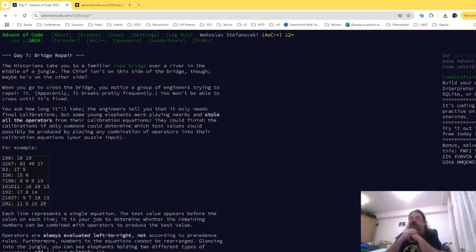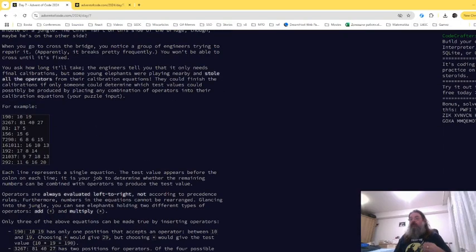Today we're gonna take on the 7th task of the 2024 Advent of Code. It's a bit later in the day, so I took the liberty to read it. Sometimes the weekend ones are kinda hard and today is Saturday, but this kinda looks okay so far. So the story is bonkers as usual. We have some bridge calculations and a group of young elephants stole our operators, which means we don't have the operator that should be here. Fortunately, we only use two operators, adding and multiplying, and we need to verify which of these statements are possible.